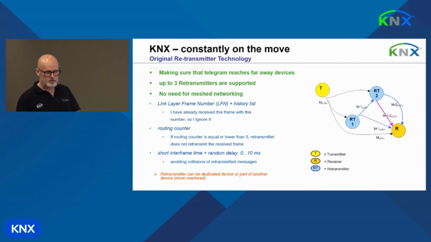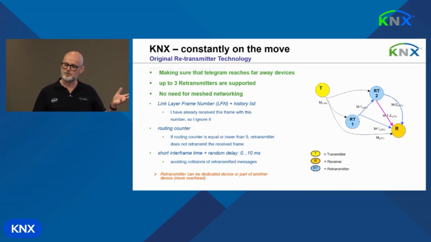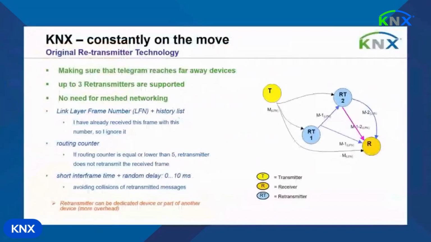I've indicated that the original design of the radio frequency wanted to be able to communicate without the use of retransmitters or repeaters. But in the case where you have an installation which is a bit bigger, then up to 3 retransmitters could be inserted in a KNX radio frequency installation.